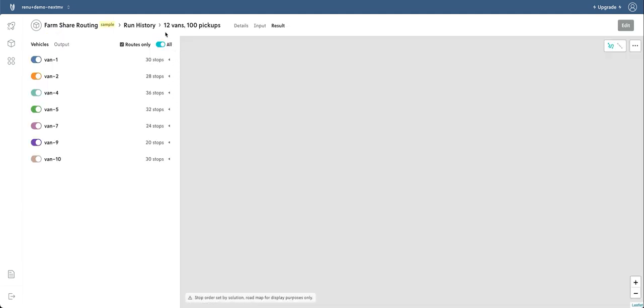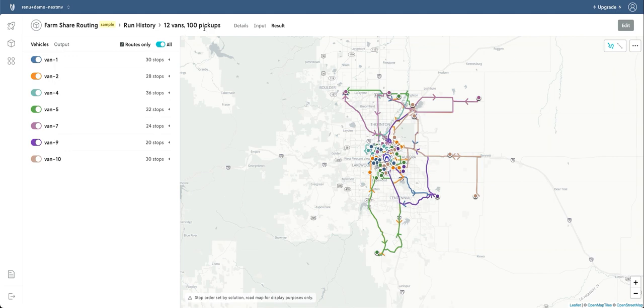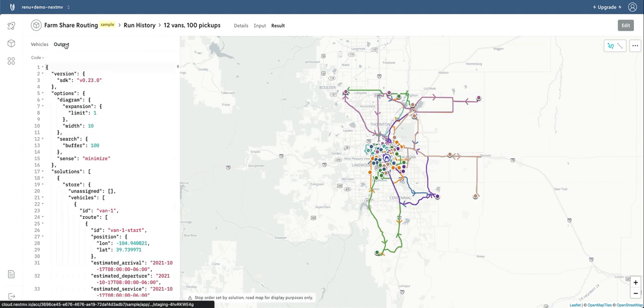We can see here that we've named it 12 vans, 100 pickups, so it's very specific to the exact run. We can see the routes on the map here, the vehicles that were used, as well as the output directly here.